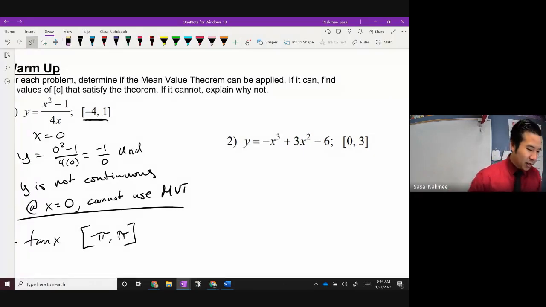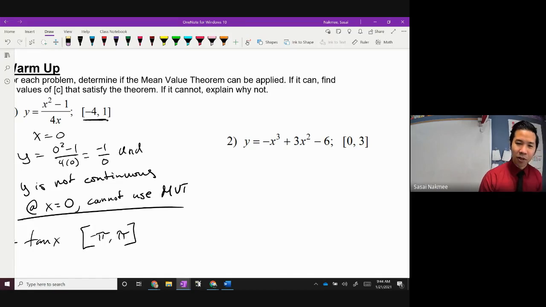Number 2 is a cubic function, right? And we're looking at it from 0 to 3. Cubic functions are polynomial functions, and hopefully you guys remember polynomial functions are continuous on all real numbers, and differentiable on all real numbers as long as there's no radicals involved. Usually with radicals, you risk having a cusp, but no radicals involved here, no cusps in here. A cubic is just going to look something like that, which is continuous and differentiable.